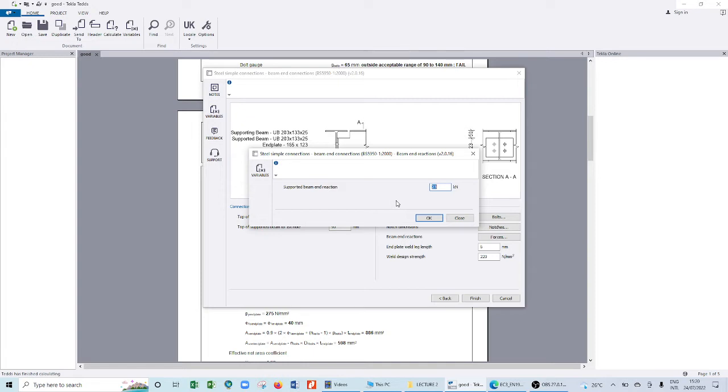Your design load then equals 1.35 times the GK that we have, 15.21, plus 1.5 times the QK, which is 5.6. Your design load will be 28.9 kilonewton. That will be the end reaction.